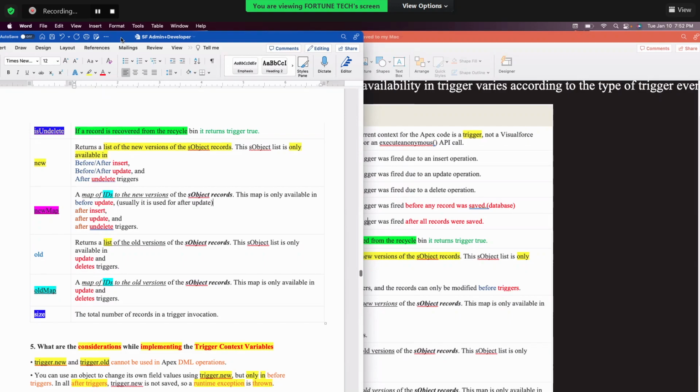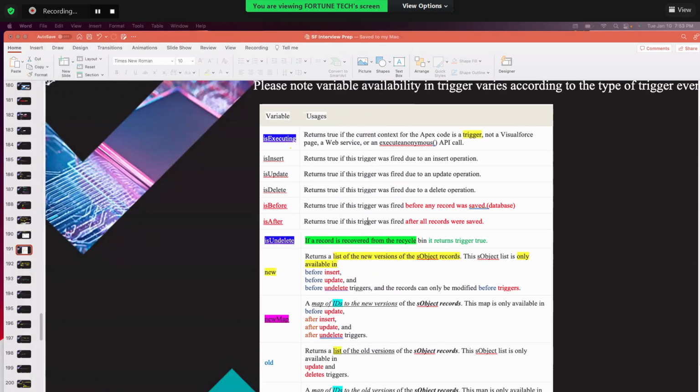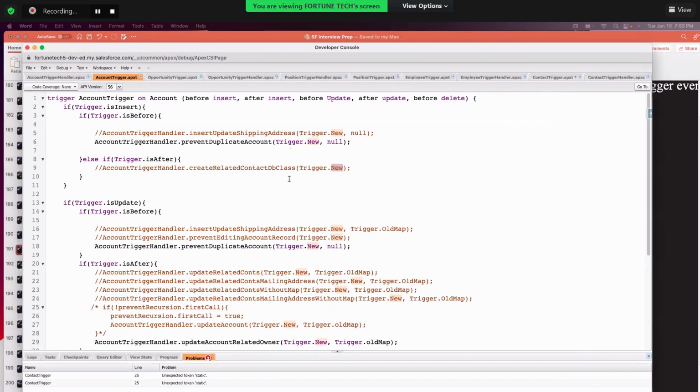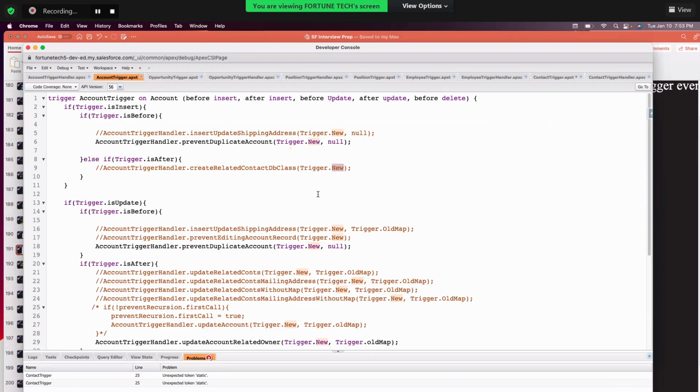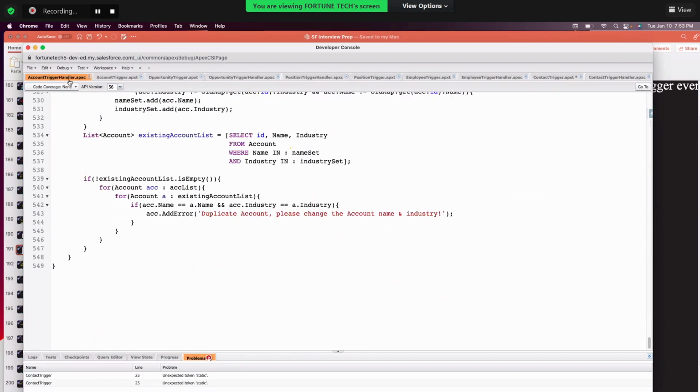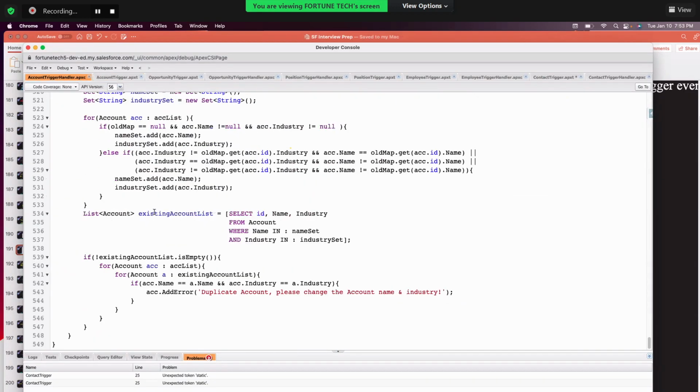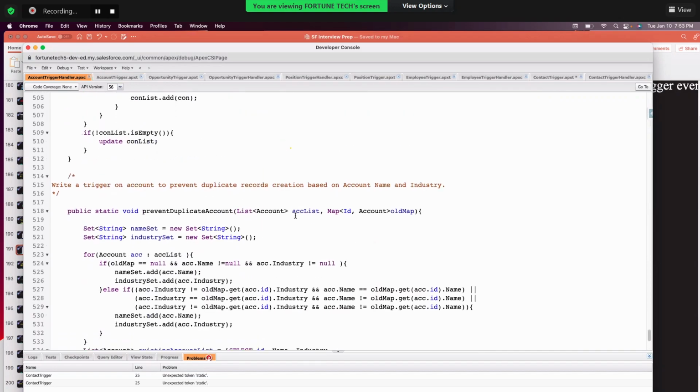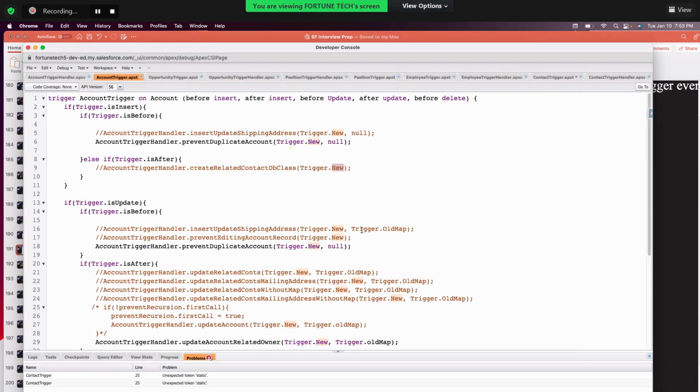That is the point. I am still confused, I can say. But it depends on whatever we are using in the handler class; accordingly, we are just typing it over here.